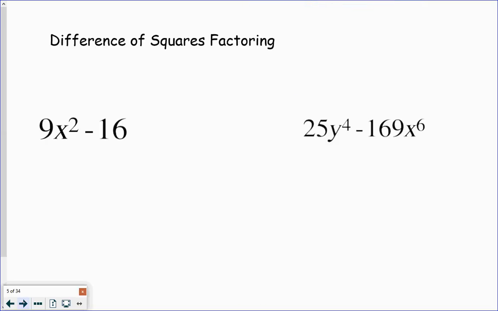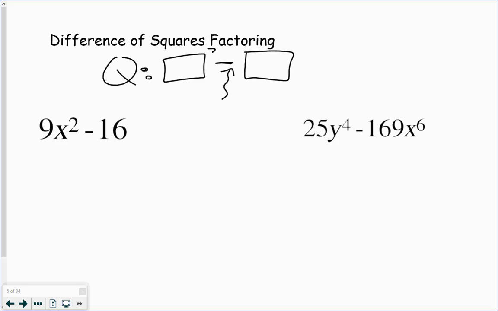The last one we have is difference of squares. Everybody loves difference of squares because they're so easy. So, in order to do difference of squares, your question must have a very specific appearance. It must have, hold on, only 2 terms. It must have a subtract sign. And each term must be something that is squared. In class, we called them perfect squares.